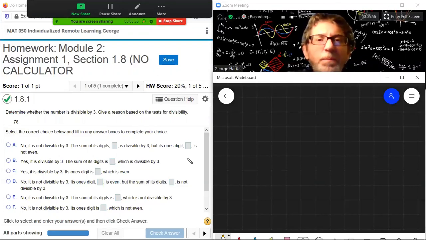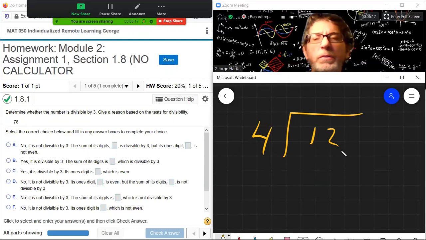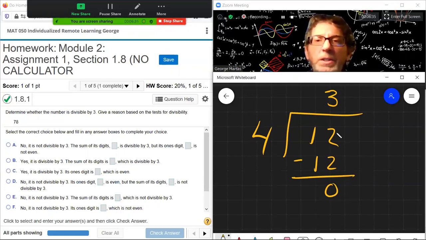Basically, what that means is that you're asking the question, can one number divide into another number evenly with no remainder? So let's say, for example, let's take the number 4 divided into 12. Does 4 divide into 12 evenly with no remainder? It does, and the answer is 3, because 4 times 3 is 12. So there's 0 remainder. So what we say is that 12 is divisible by 4 because there's no remainder. All right, so that could be important in certain parts of math.